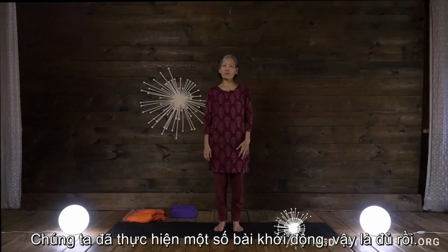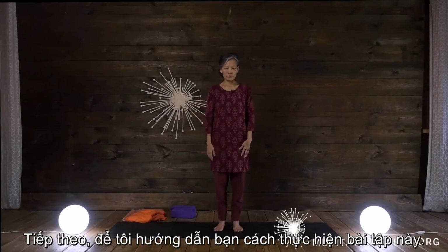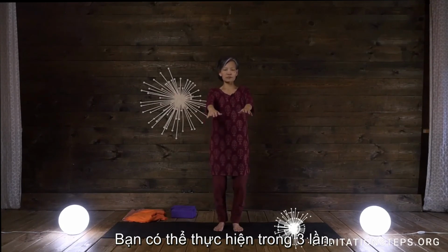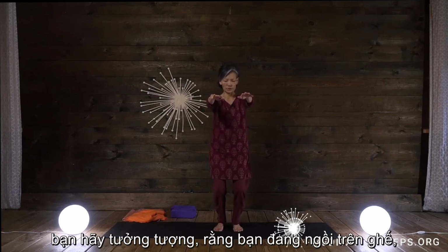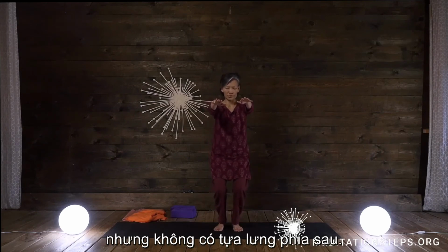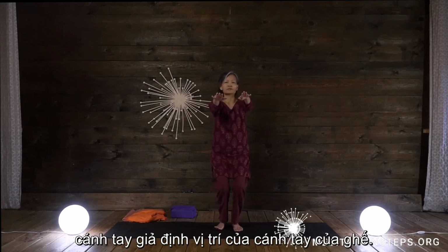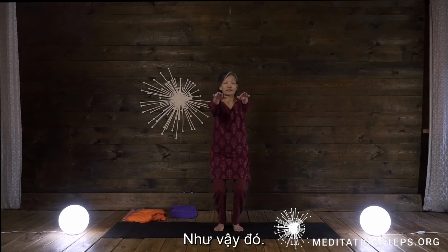We have done some warm-up, so it should be enough. So let me show you how it's done. You can do that three times. You imagine that you're sitting on a chair, but there is no chair behind you. So you're trying to keep the back straight in this position, the arms assuming the position of the arms of the chair, like that.